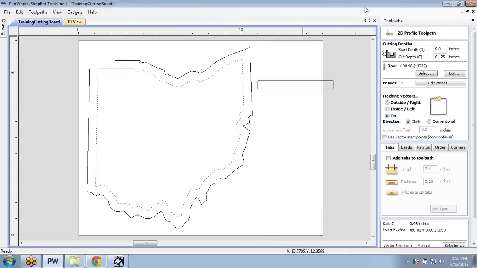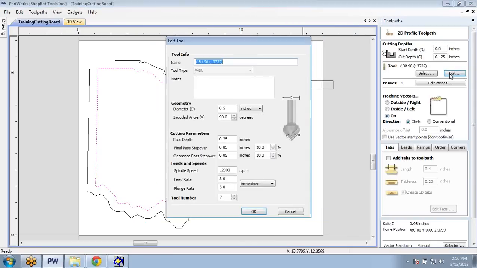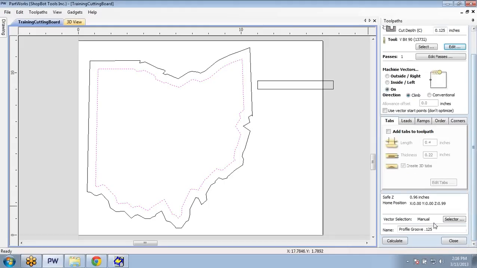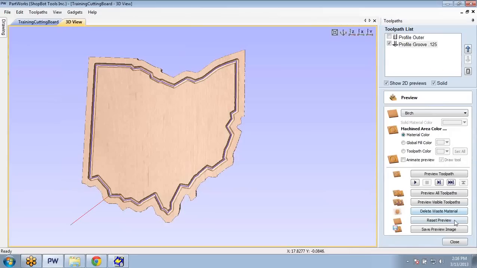So I'm just going to hit OK, and I'm going to go up here and edit this for just this file. I'm going to say, hey, I don't want it to plunge that deep, that fast. And just to be safe, I'm going to slow this down to like 2.5 and hit OK. And this is just my preference. This is me trial and error. This is what's happened over the years of me trying different things.